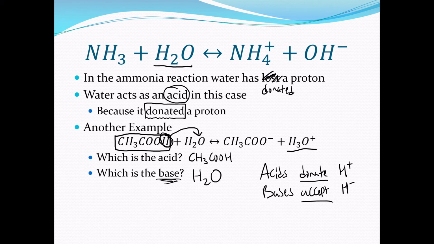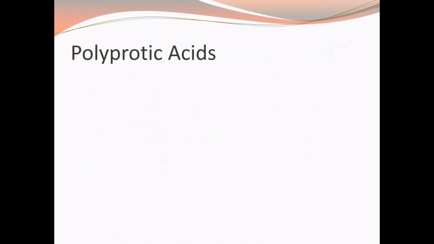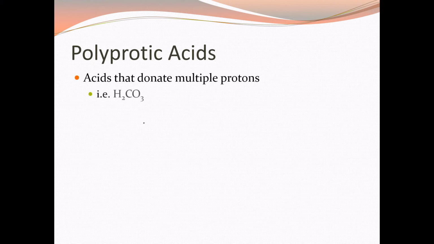Now, some substances have the ability to donate multiple ions, and we call these substances polyprotic acids. Polyprotic bases also exist, I suppose, because there are some substances that can accept multiple protons. So polyprotic acids are basically anything that has a lot of hydrogen ions it can give up. So an example here, this is carbonic acid. Notice the carbonic acid has 2 hydrogens it can give up. Okay.